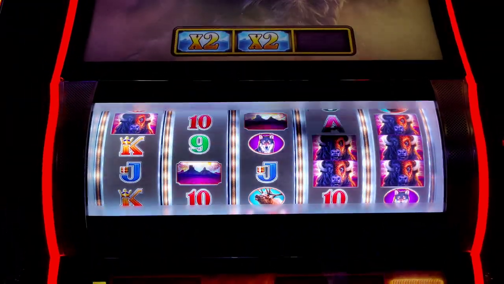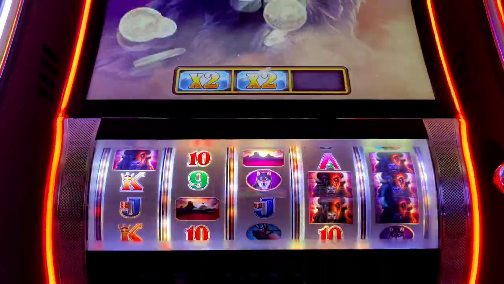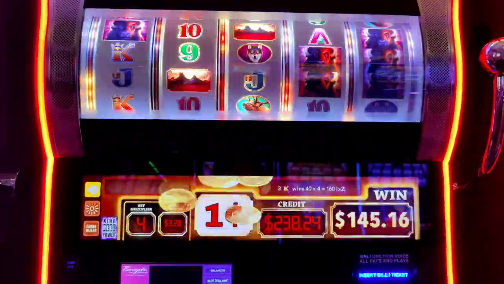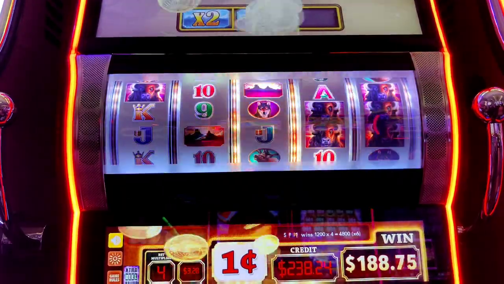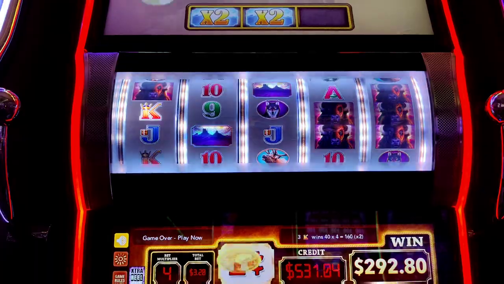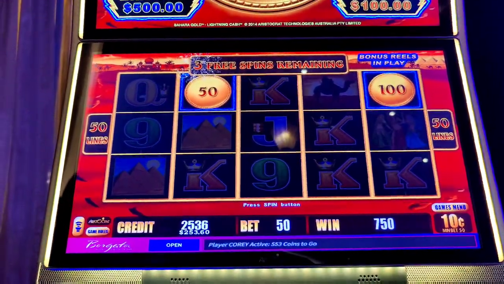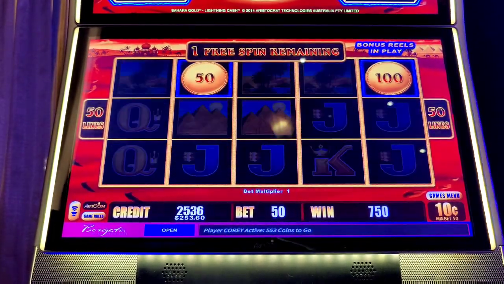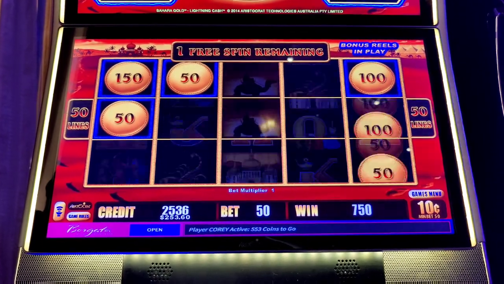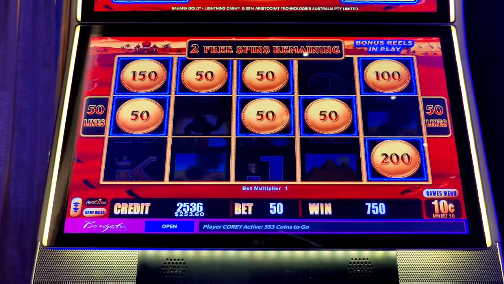$50, not bad. Goodness, look at this line hit. Oh, this is big. Yes, 48 times 6. Count it up, baby. $292. All right. Oh, the blue one was there. Yeah, thanks. At least give me the 6. Come on. All right, $20, nice.